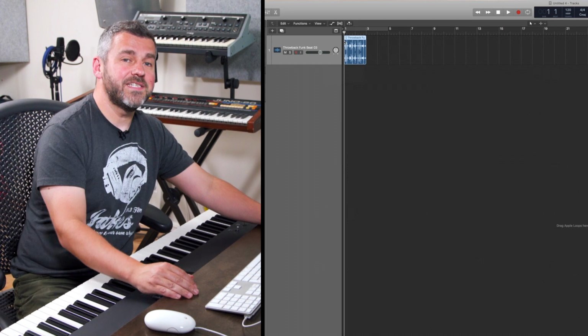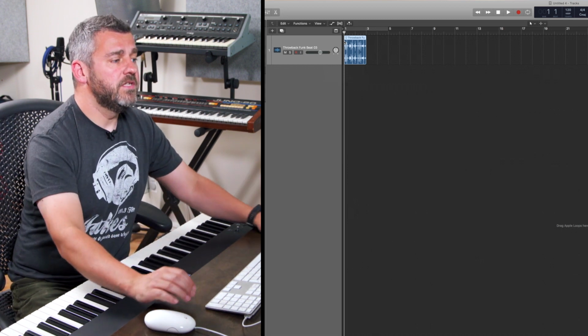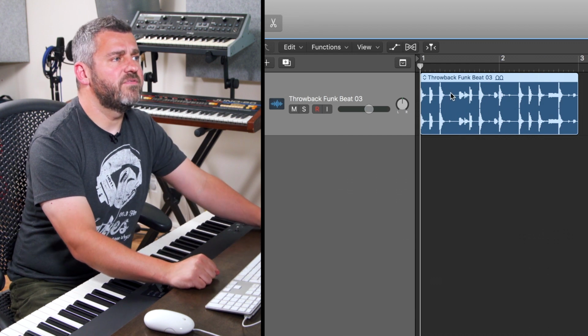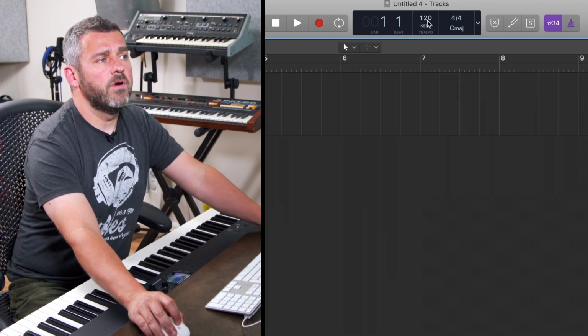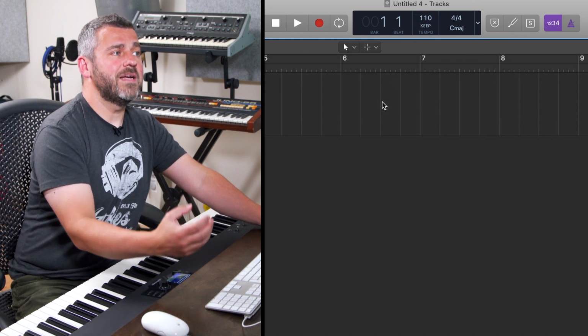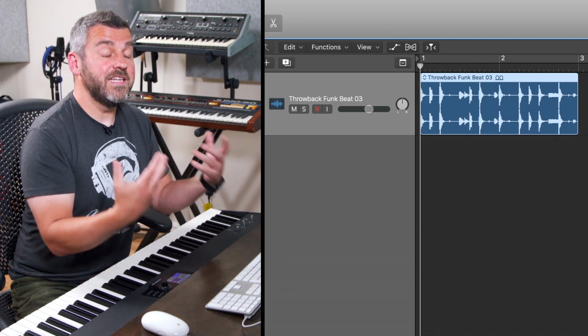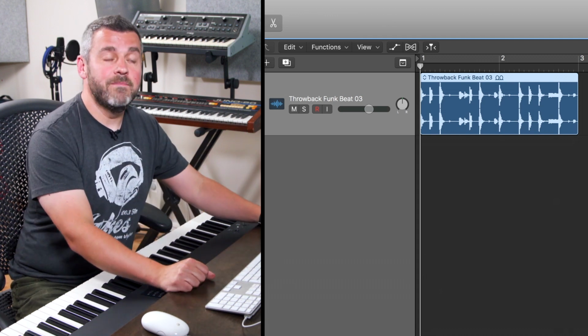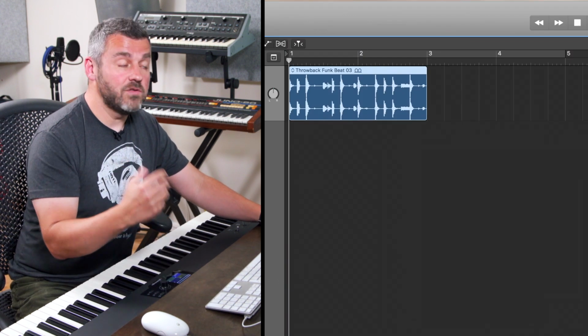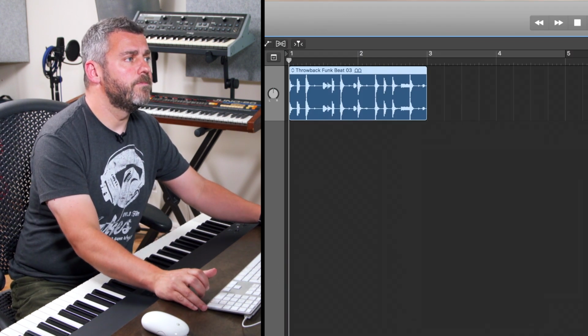Now, the only thing I would say is that it feels quite fast. You can see, particularly if we zoom in, that this is a 2-bar loop, and that's fine. But we can also see that the host tempo of the project is at 120 beats per minute. I'm going to bring that down to maybe 110 and just see how that feels. Automatically, the loop won't change in length because it's an Apple loop. It's governed by the tempo of the project, so I can audition it at different speeds, and hopefully we'll find the right sort of tempo for this loop.